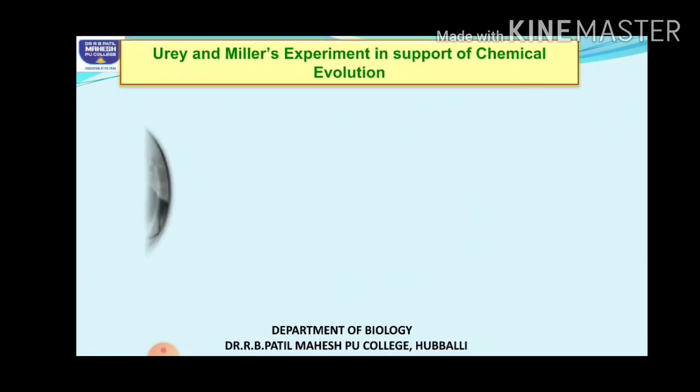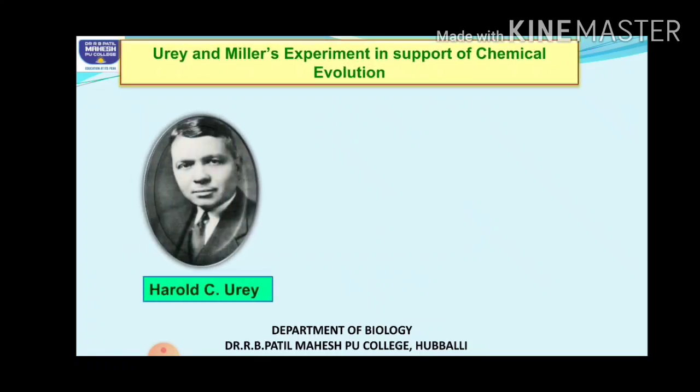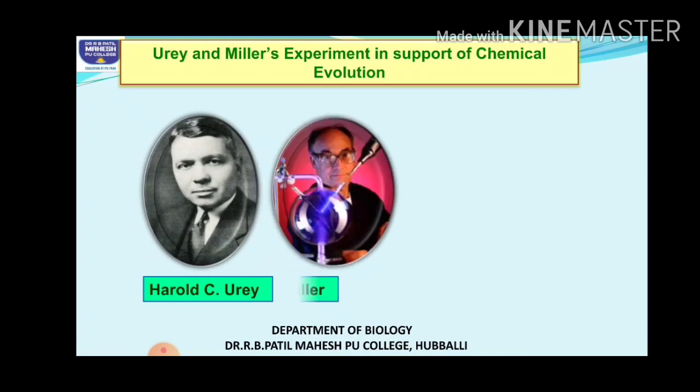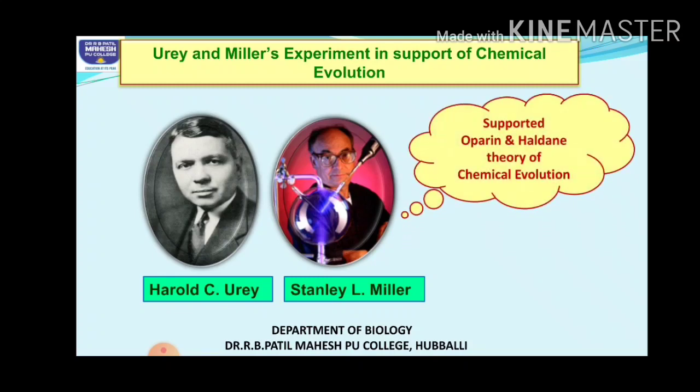So here it was two scientists, Harold C. Urey and Stanley L. Miller, who was working in the laboratory of Harold C. Urey at the University of Chicago. These two scientists, students, were inspired by the idea of chemical evolution and they strongly supported this theory of Oparin and Haldane.